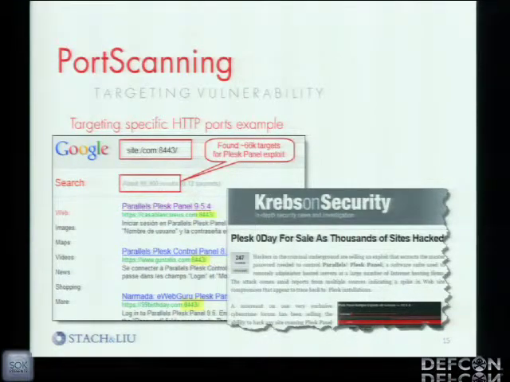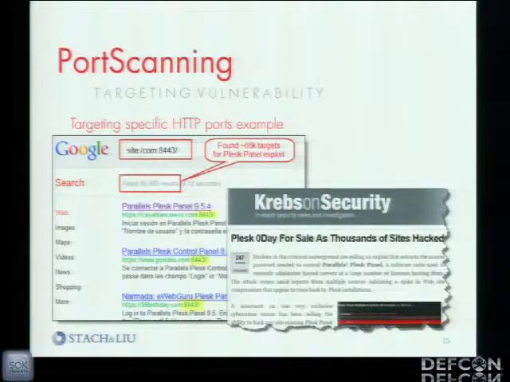I don't know if any of you saw in the news 2 weeks ago, I think it was, where somebody was selling a 0-day for the Plesk panel web administrative interface. So we see there on the left, just doing a quick search for port 8443 and getting 66,000 likely candidates that are running some version of Parallels Plesk Panel management web interface. This 0-day was literally point at the admin interface and then through a vulnerability in the admin interface, get me the password to log in as full admin.